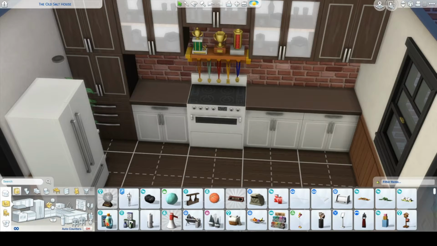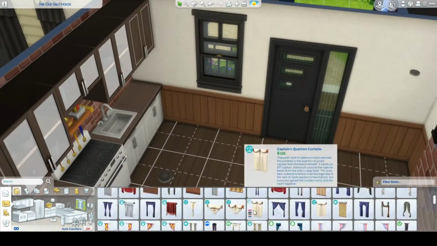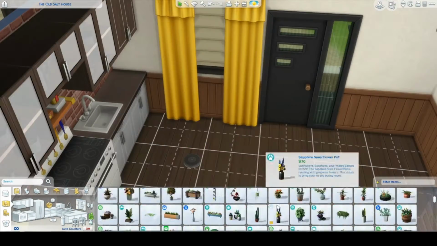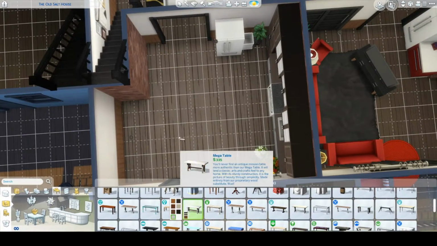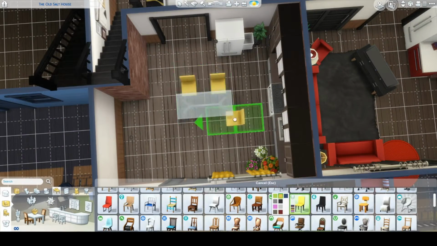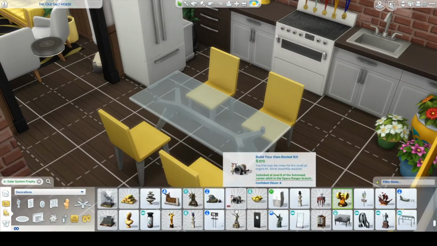I also did a neat thing with this kitchen where the fridge stands on its own, and I don't see too many people do that in The Sims, even though it's pretty common where I live. My old house's fridge wasn't attached to any counters or cupboards, and I think it can look really nice, and it's a great workaround for those of you who are bothered by the fridge and the cupboards intersecting.